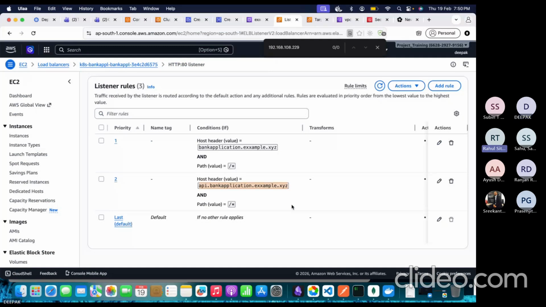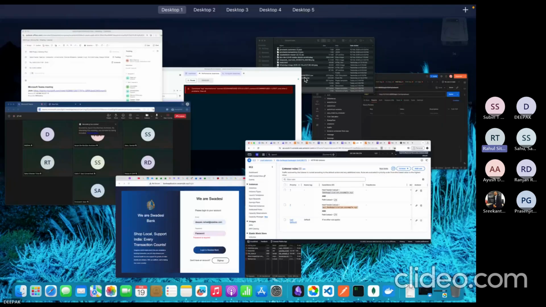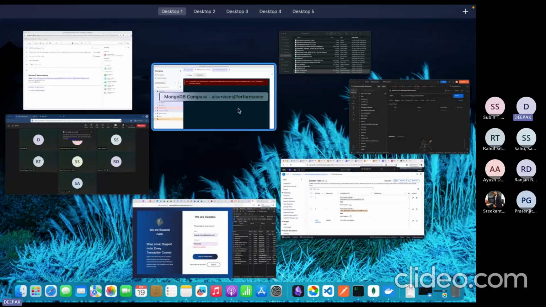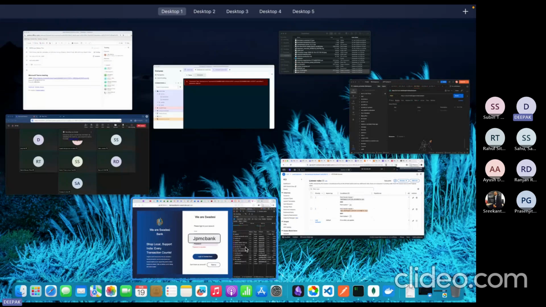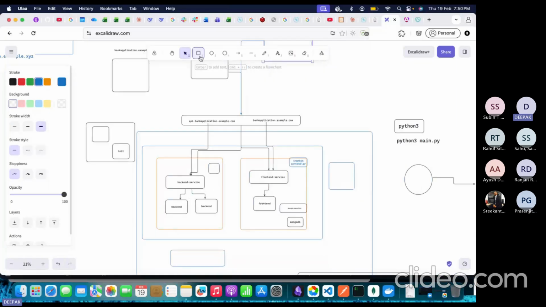But what if I have some private API that should not be exposed publicly? In that scenario, the deployment will be very different. Let's say you have an application where you want service to service communication. This is your service one, and this is another service.